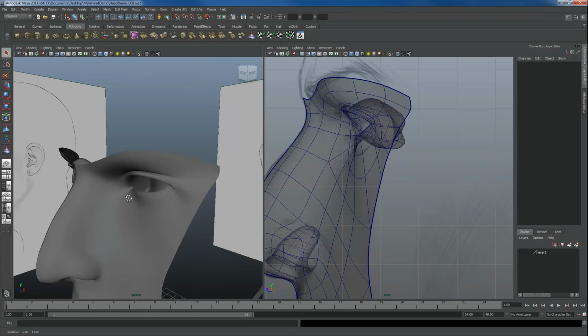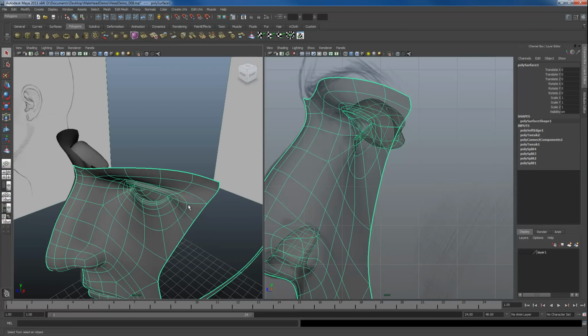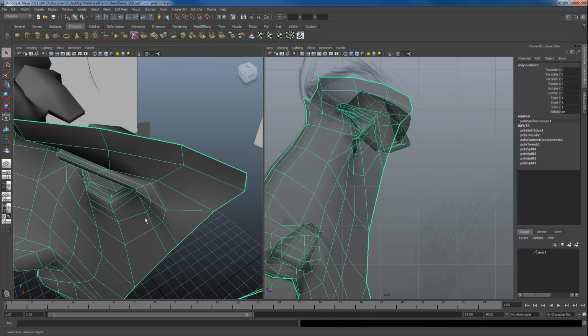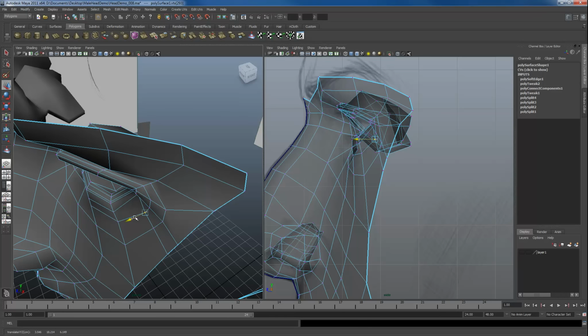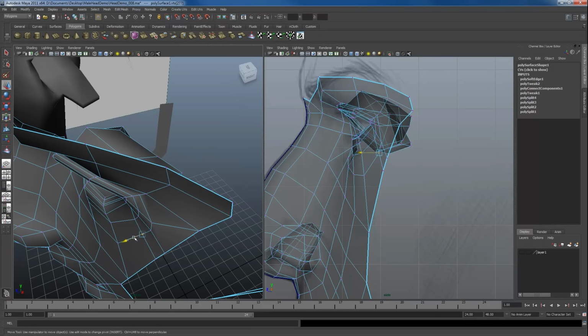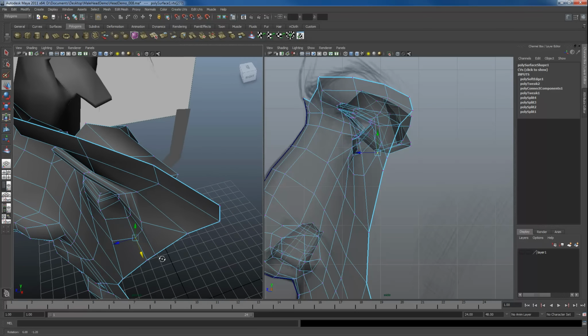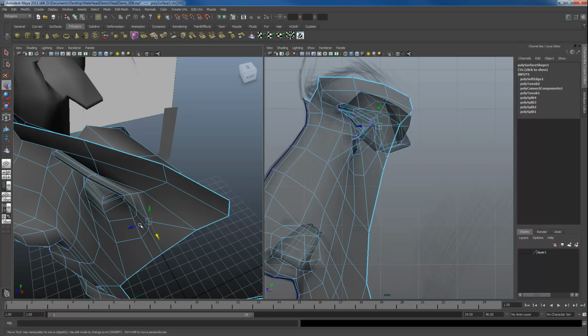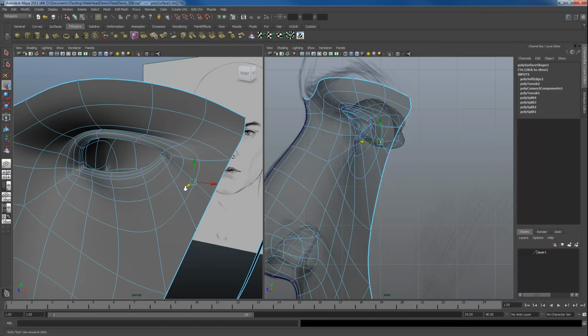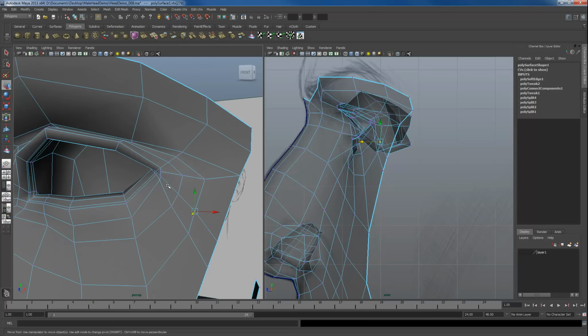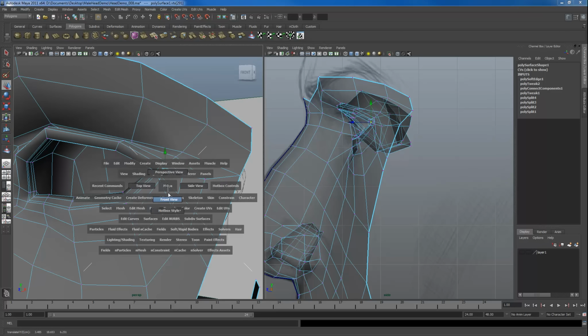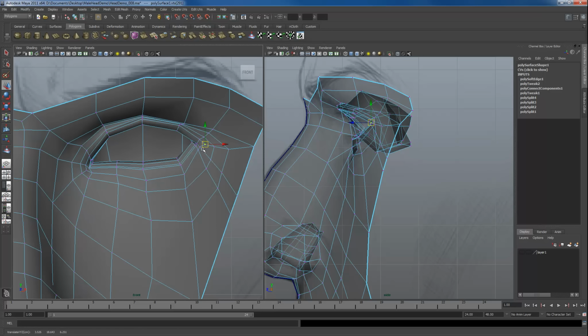Then we have that nice flow. Let's get all these on the side here more accurate. And go in, move them out. It's no longer just a straight line. Have these so they flow nicer to the sides. Let's pull some of these up here. So really get that lid that we want right across.